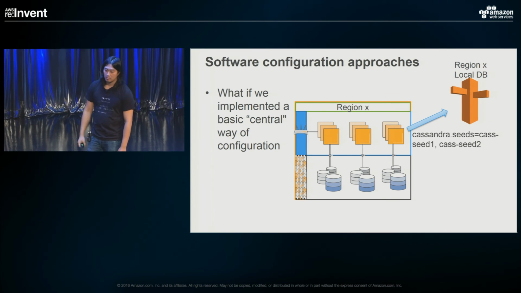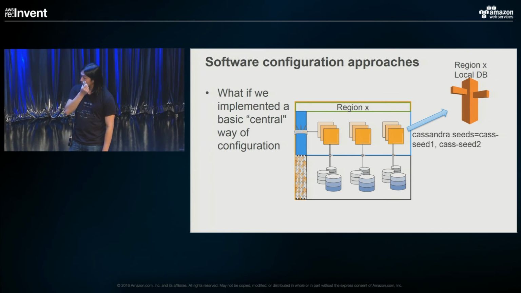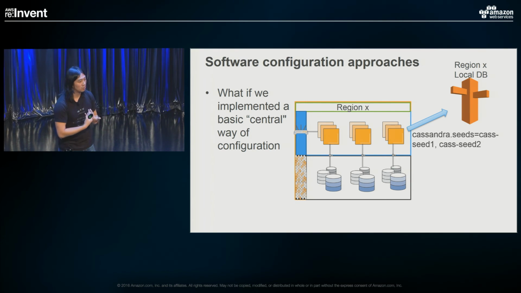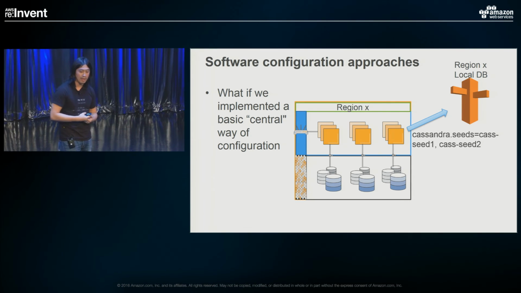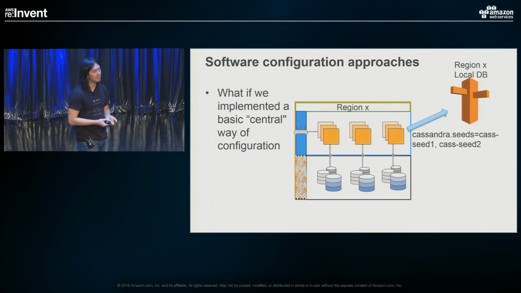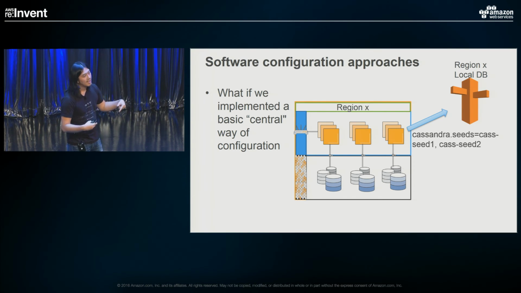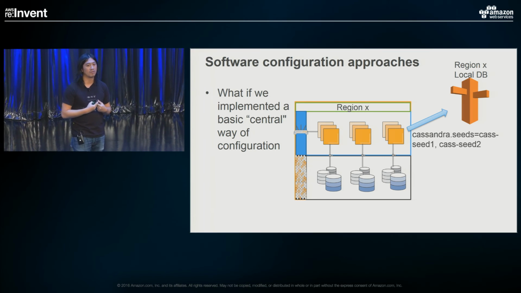And in our case, we use Route 53 in a lot of places for internal lookups for our applications. For example, I can ask for some DNS name like Cassandra seeds 1, and that configuration is the same in my application in region 1 as in region 2. Route 53 is configured in each region to tell the application where the Cassandra seeds are.